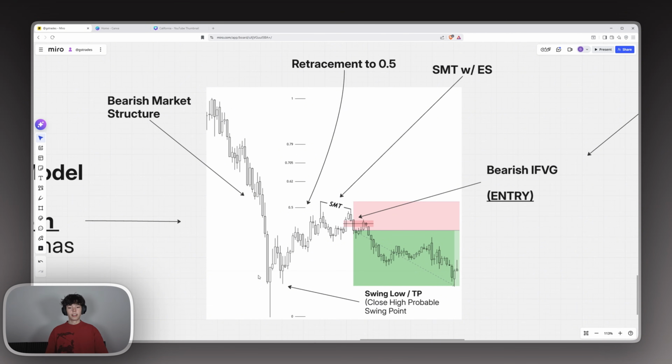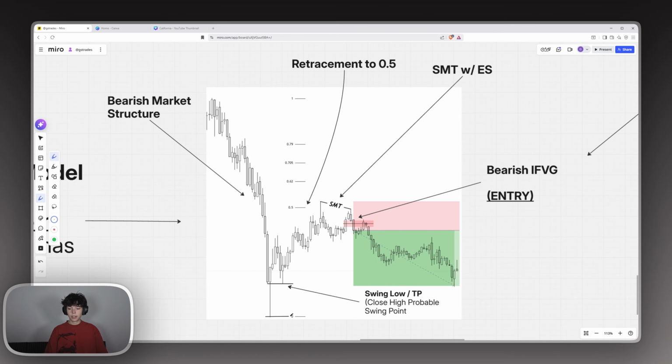What are we seeing here? Bearish market structure. We are dumping. So we have established we're going lower. Now, this swing low could be a draw on liquidity because it's a swing low. You could go for this too, but I like going for whatever's highest probability. One of the closer swing points to the most external one is going to be higher probability than that external one, especially when we have such a fat wick like this one.